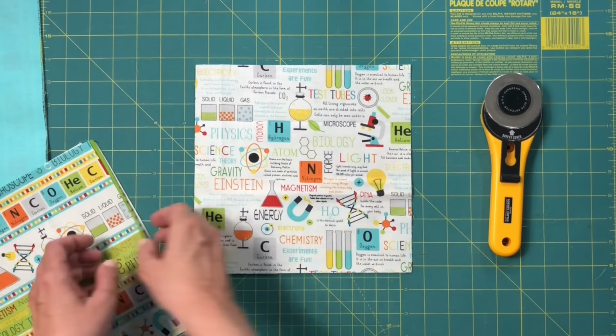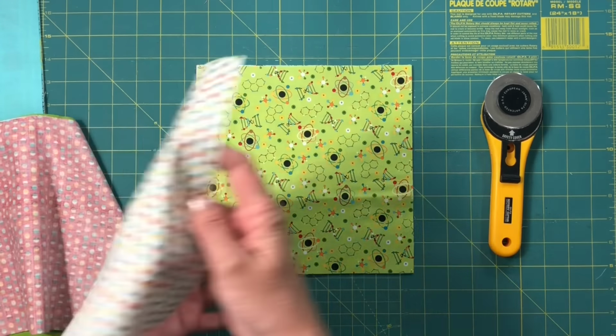Always turn the mat or walk around the table so that your blade is always going away from you, which gives you the most accurate cutting. And don't be ashamed to check your measurements before you cut. Measure twice, cut once. Now we're going to stack them, alternating the low values with the high values, and ensuring any directional fabrics are facing the right way up. Make 4 stacks of 8.